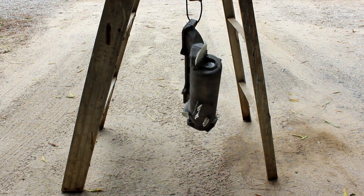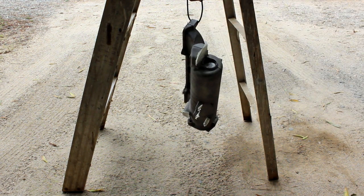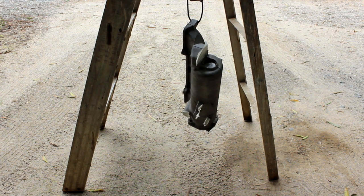All right guys, so we got her all preheated. I got the heat gun set up right here to hit those little spots that need a little extra love. Let's go ahead and lay down some heat.